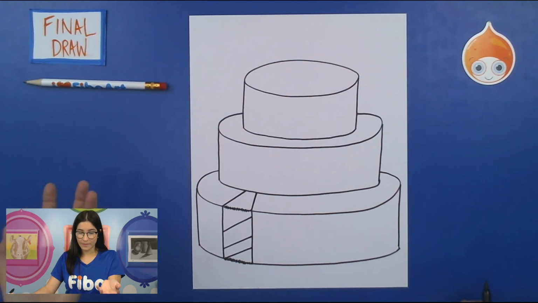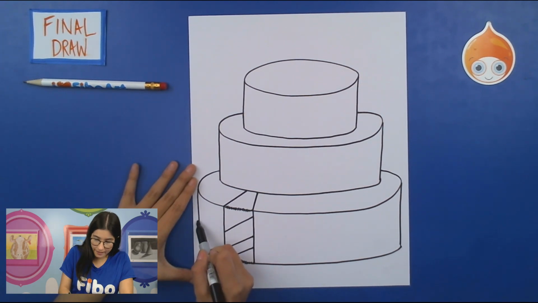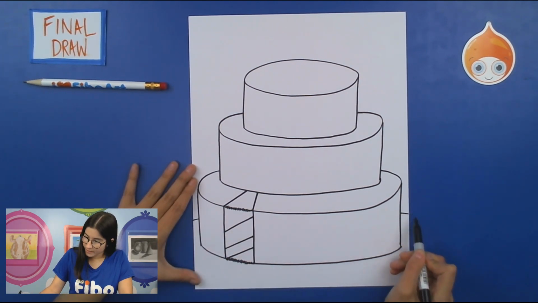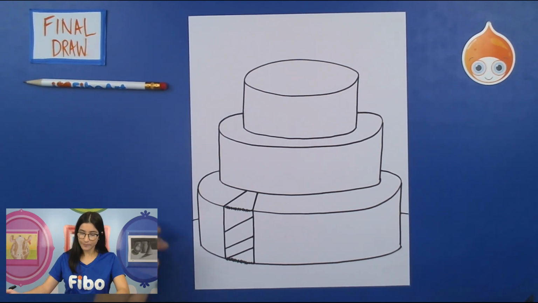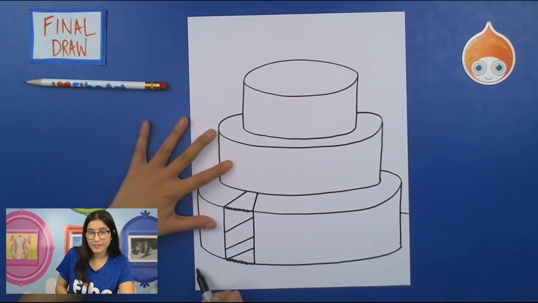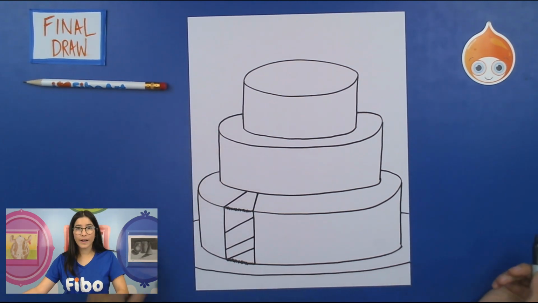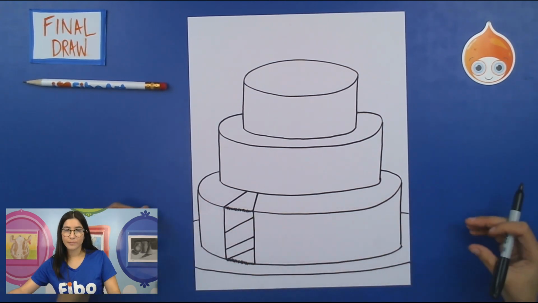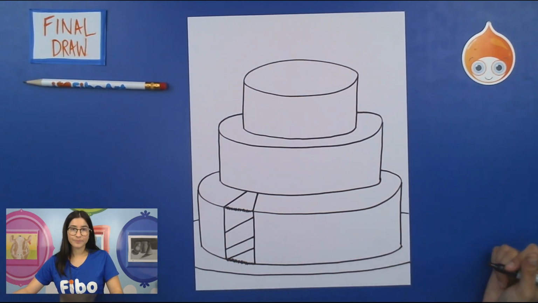cake is sitting on. So for the platter, we're going to go up toward the middle of that 3rd layer and draw a curved line on both sides for the back of the platter or plate that your cake is sitting on. And then at the bottom, underneath your 3rd layer, you don't want to draw too big of a curved line, but you are going to draw a curved line that comes around. We don't want it to be too curved because it's a nice stretched out, cropped platter, so we're not going to see too much of that curve down at the bottom.